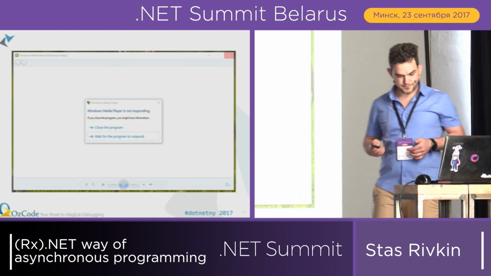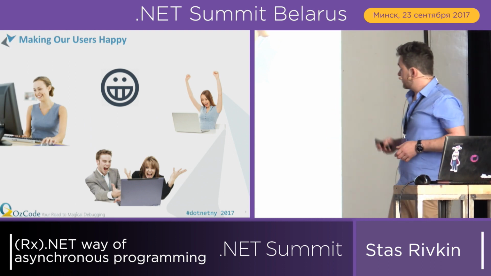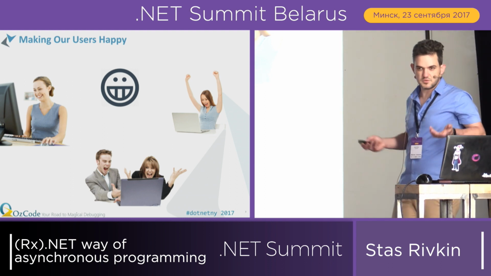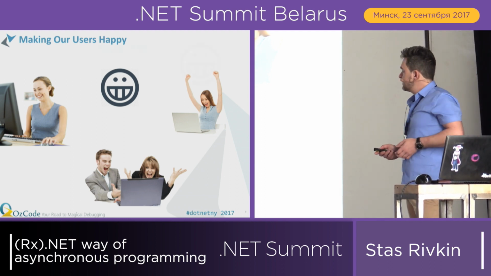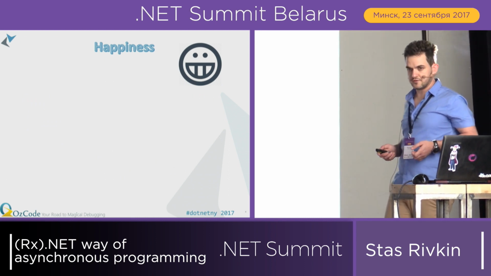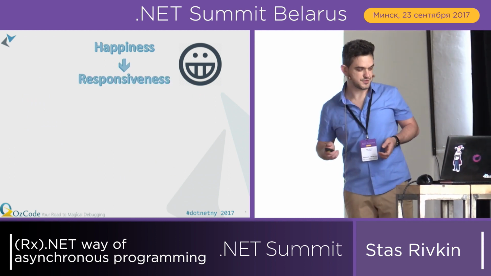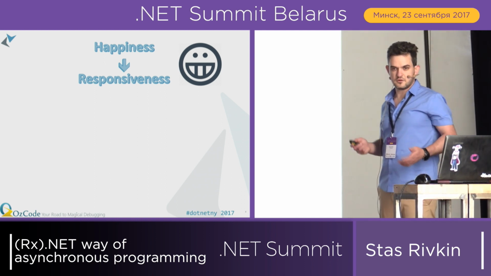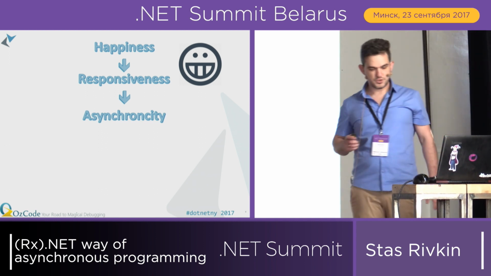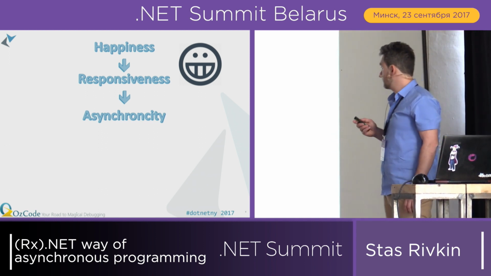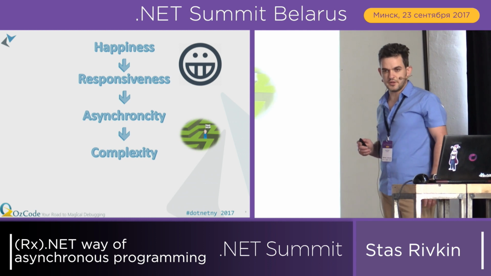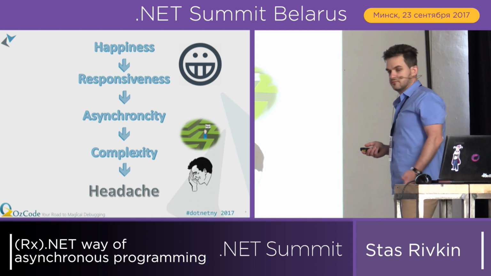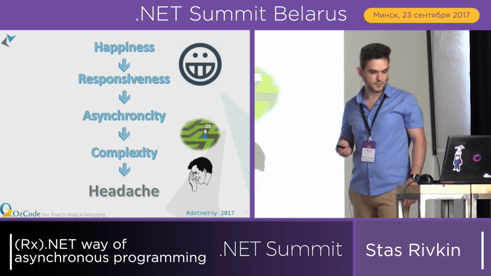So what do we want? We want to create applications which make our users happy. It's as simple as that. But what is happiness? Well, happiness means responsive applications. And responsive applications mean asynchronicity, which will typically add complexity to your applications. And that will leave us developers with a headache, right?